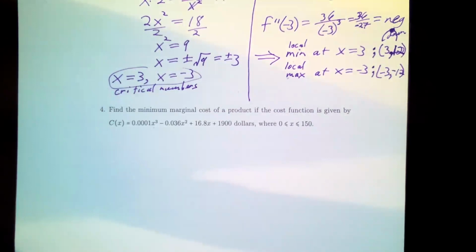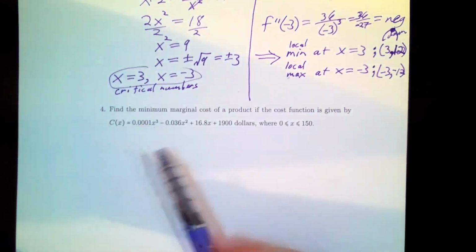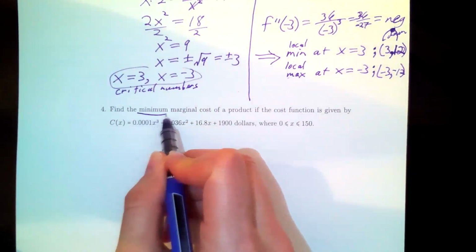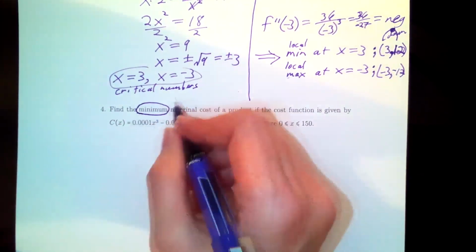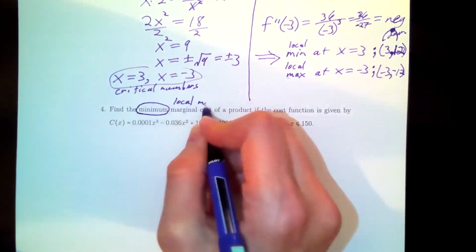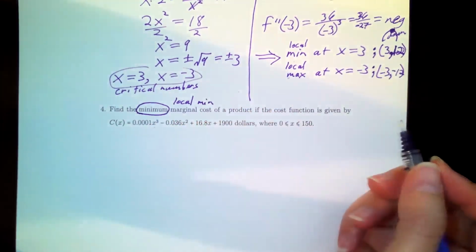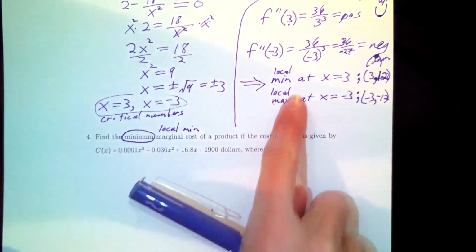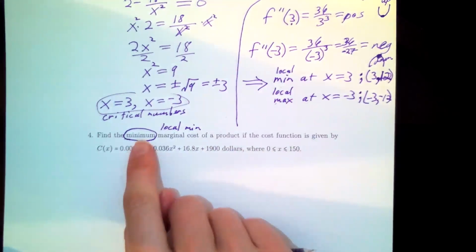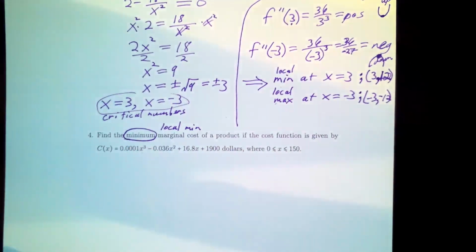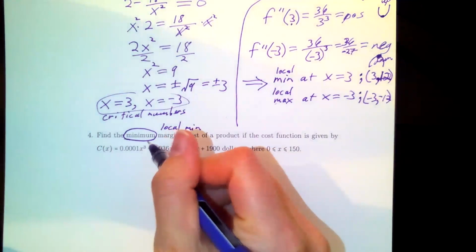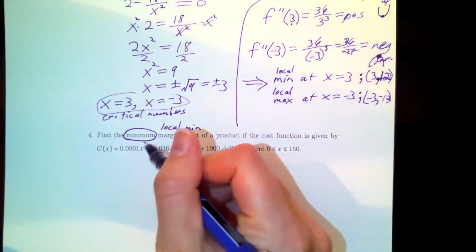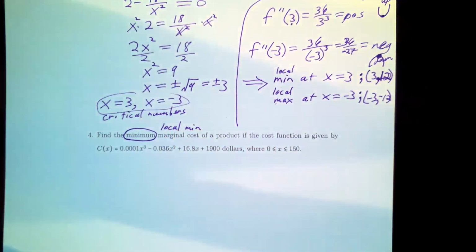Now let's read into some key terms here. It says, find the minimum. That means it's looking for a local min. So in this way, it's very similar to what we were just doing. What we were just doing is finding local mins and maxes. In this particular case, it wants a min specifically. That is to say, I can use the same exact process that I've just been doing. How do you find a minimum? You find critical numbers, you plug them into the second derivative, and you see what happens. That'd be the second derivative test.